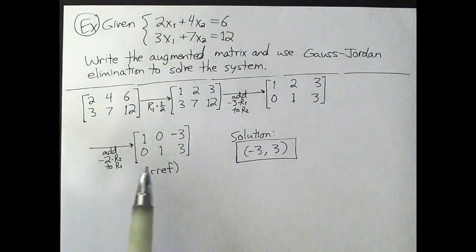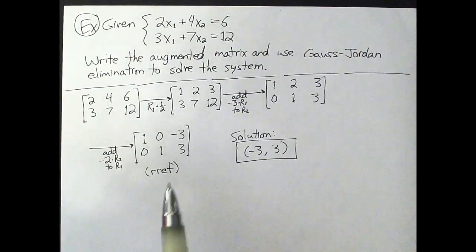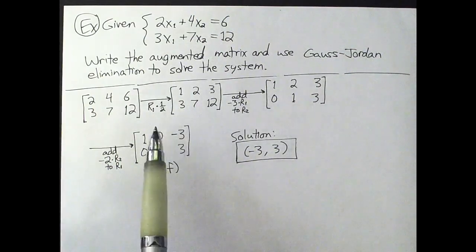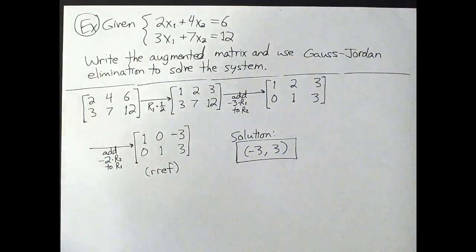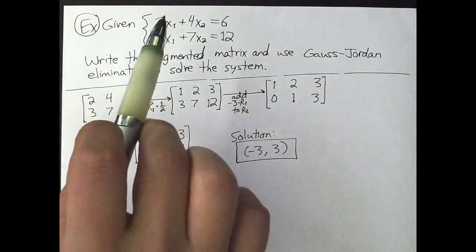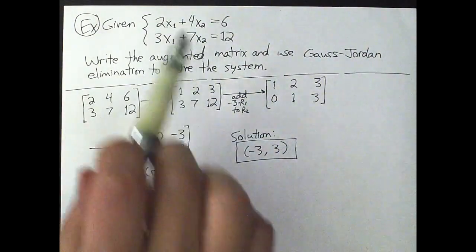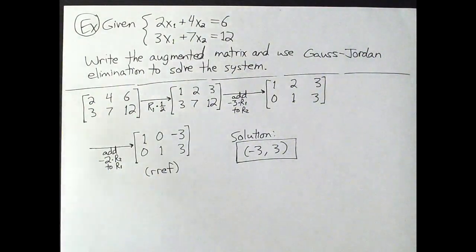This is the only reduced row echelon form that you should get. You might have some different steps in the middle of the problem, but the end of the problem should be the same for all of us. You do have to be careful with the arithmetic you're doing. Lots of little adding and subtracting mistakes can happen, so be careful about that. I'm sure I'll probably make some little mistakes like that as the course goes on. Happens to everyone, but one thing you could do is check your solution. You could take the solution and plug it into the original problem, and that might give you more confidence that you found the right solution.